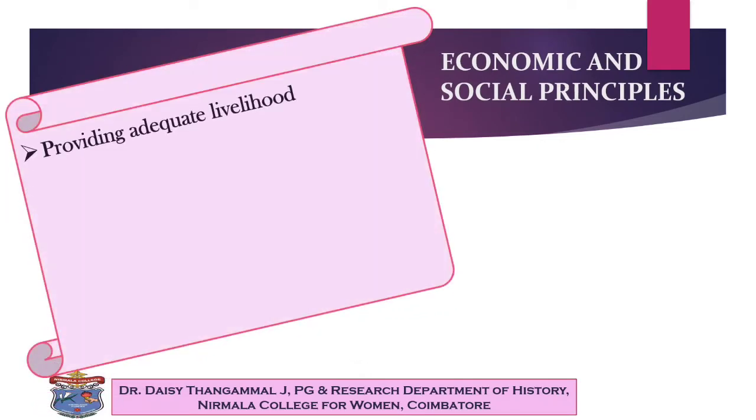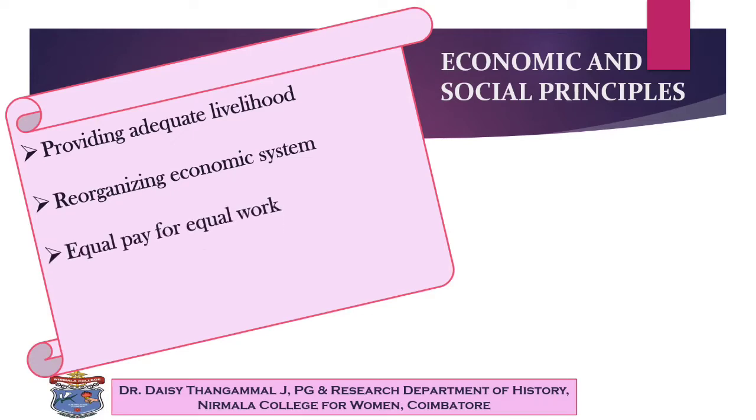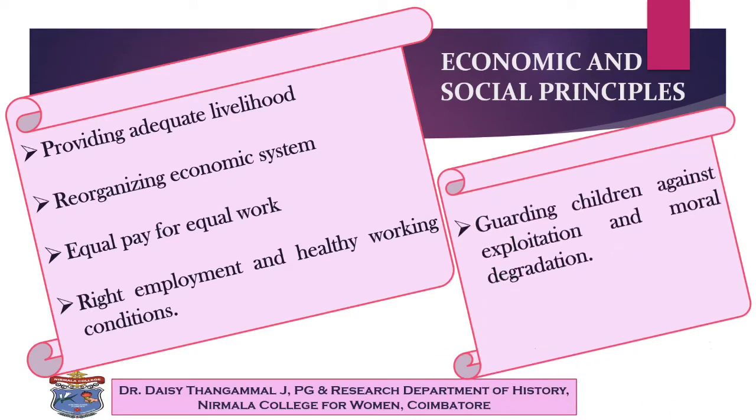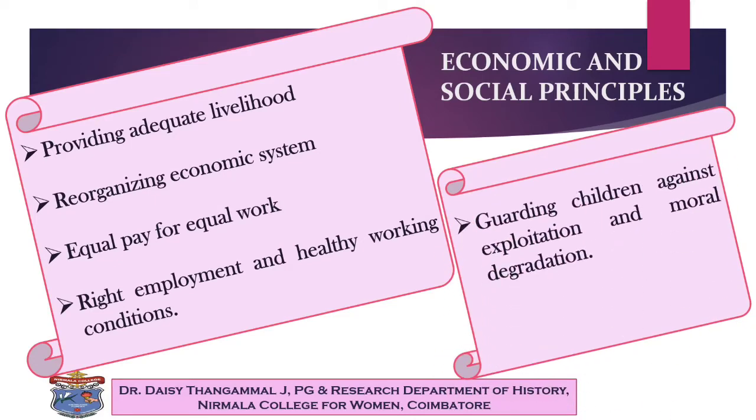Providing adequate livelihood for men and women, reorganizing the economic system to avoid concentration of wealth in few hands, securing equal pay for equal work for men and women, securing right employment and healthy work conditions, guarding the children against exploitation and moral degradation, making effective provisions for securing the right to work, education and public assistance in case of unemployment, old age, sickness and disablement.